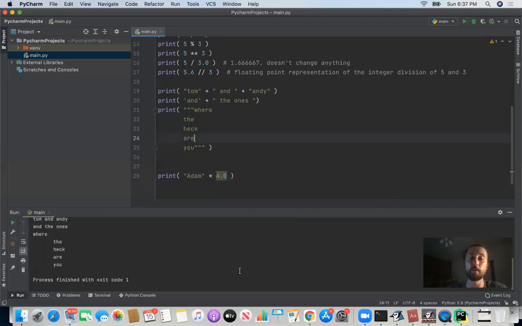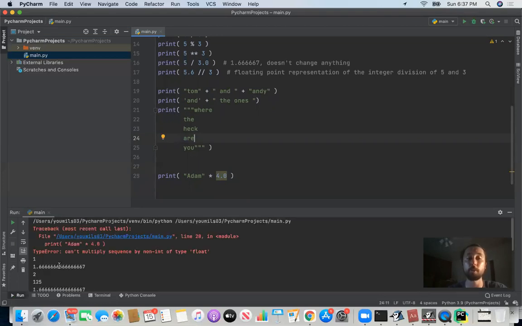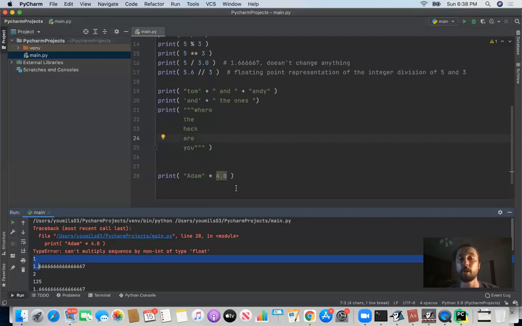So we're going to run it, and it says that we have an issue here. It didn't print that because, if you scroll up to the top, before it tried running the console output, it said there's going to be an issue in this code. It said that we can't multiply a sequence by a non-int, even though it's 4.0. So it has to be an int times a string, or a string plus a string. Okay, so far those are the things we know how to do. And the formal term for plus is concatenation. It's concatenating 2 string objects together. But you cannot concatenate a string object with an int.